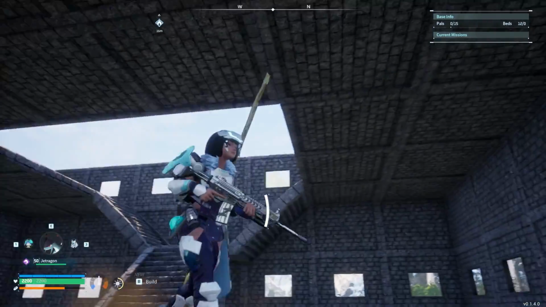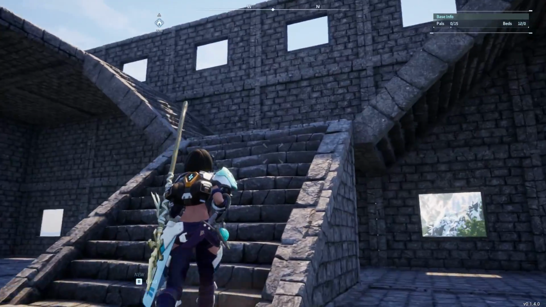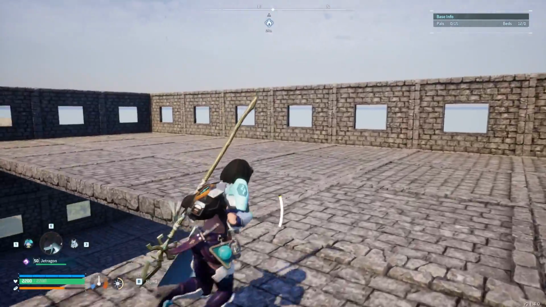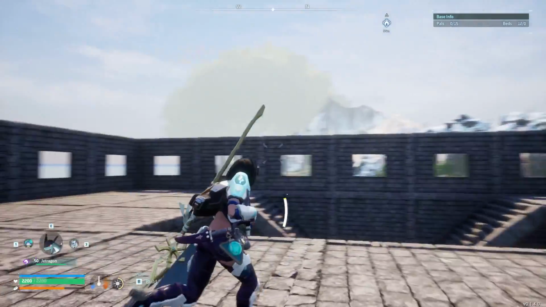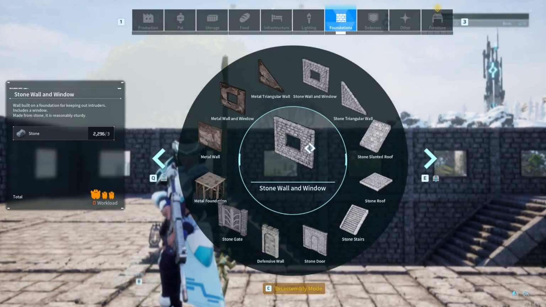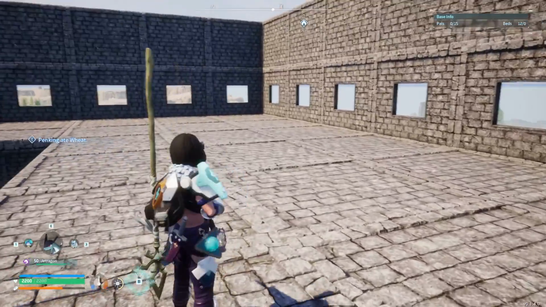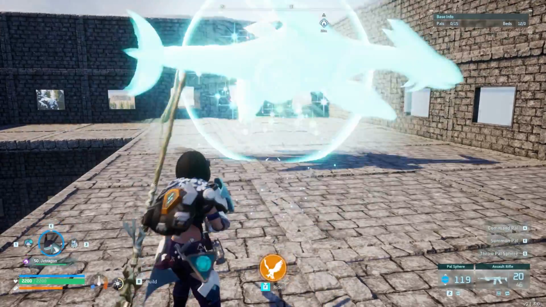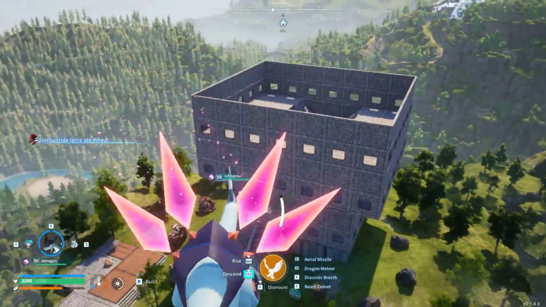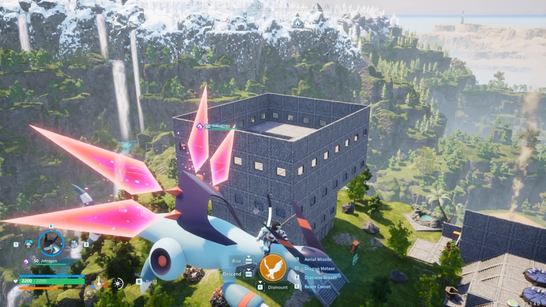All right, so here's what we've got so far. I think this is looking pretty good. Again, we're just kind of messing around right now. Let's go ahead and add one more ring around this top floor just to make it a little bit taller. All right, so there we go. We've got that up now. Let's take a look at what it's looking like from the outside. Not looking too shabby. All right, I think that is looking pretty good.